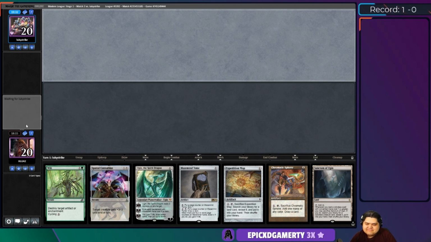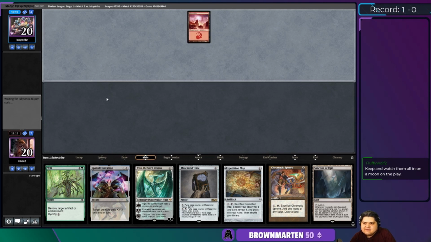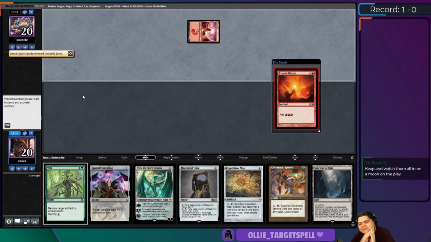But at the same time, we can mana fix. We can single-time mana fix. We just need to hit another land. Do it to me. Show me the turn 1 Blood Moon.